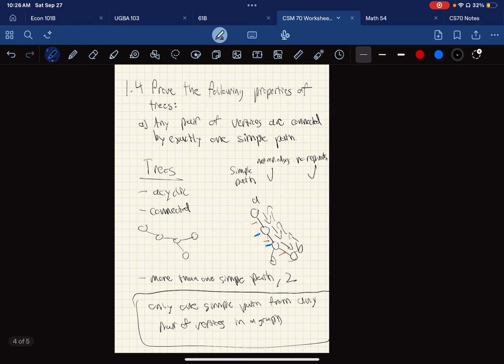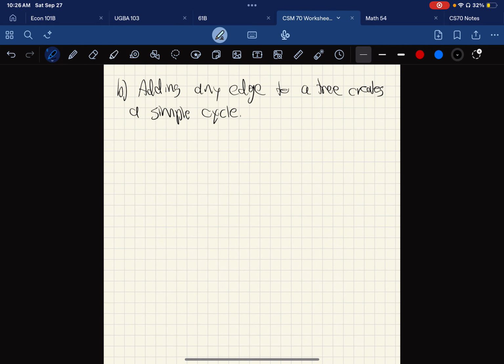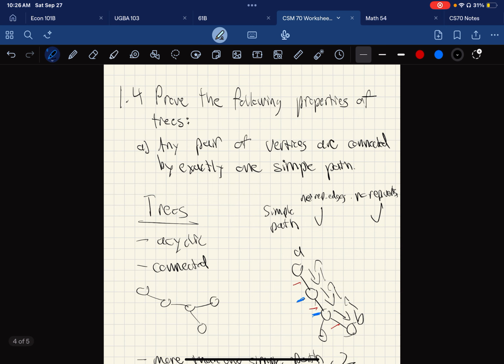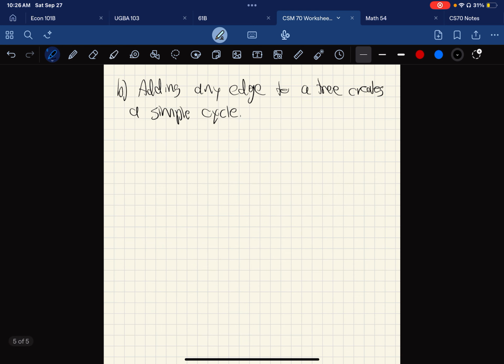So now let's look at B. Adding any edge to a tree creates a simple cycle. So from A, we have this statement that we can use, that any pair of vertices are connected by exactly one simple path. So let's draw out an example again here.